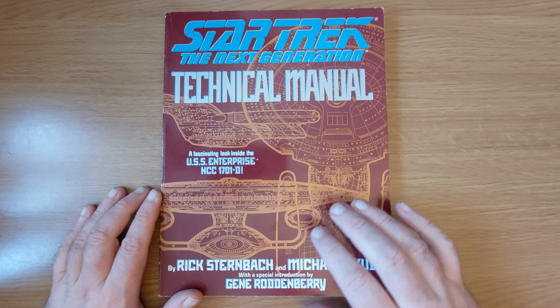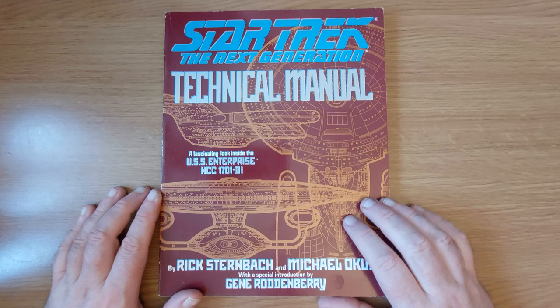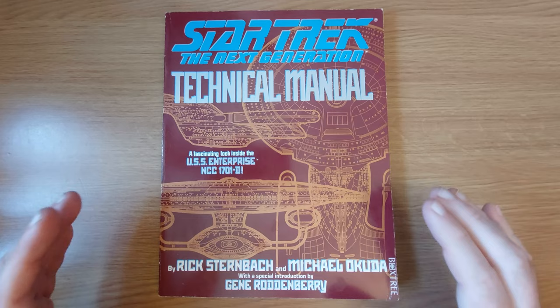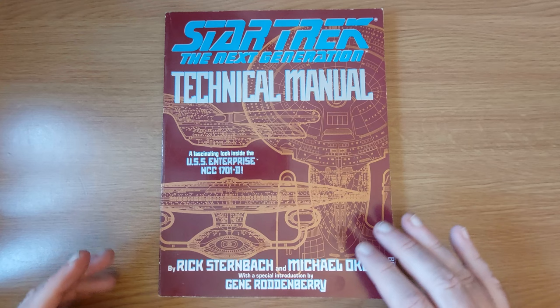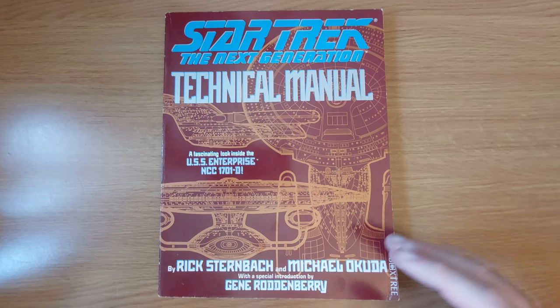Something I think modern Star Trek doesn't do so well, because you see episodes where they introduce technology and then never use it again. The Star Trek rebooted movie in 2009, where they use warp drive in conjunction with transporters to beam people across the galaxy - well, why do they never use that again? They've got an ability to basically avoid traveling in ships and just beam between planets. But nobody ever uses it again, it's never mentioned. And there's a big problem in Strange New Worlds that I disliked, where the chief medical officer keeps his daughter held in a transporter beam that's active all the time. I was just waiting for an episode where the ship was damaged and power was cut off - well, that's her gone. The transporters have no power, she's dead. But they wrote themselves out of that one. It's bad planning.